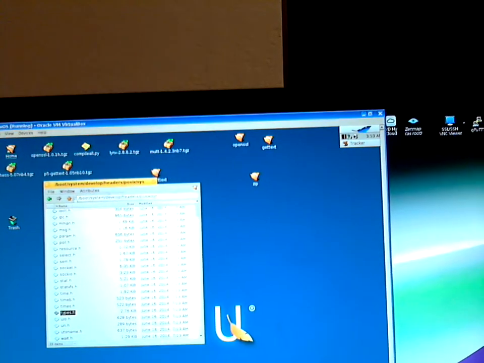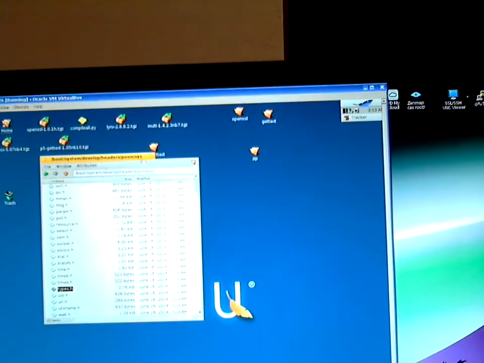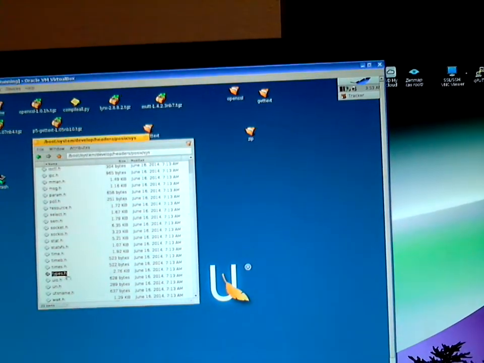This file is found in boot system develop headers POSIX sys. It's called types.h. It's called a header file. What a header file does is it provides certain definitions that are standard and expected to be used by a lot of different programs. So in the program source code, it'll say include the contents of the header file in my file that I'm making.